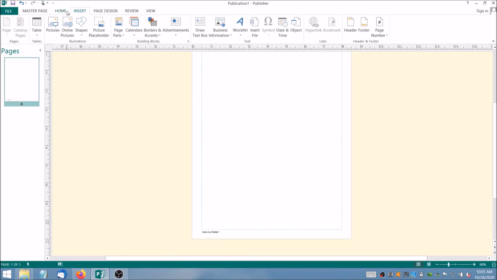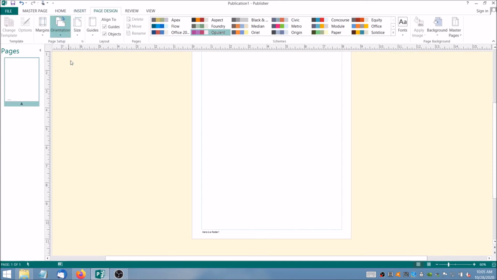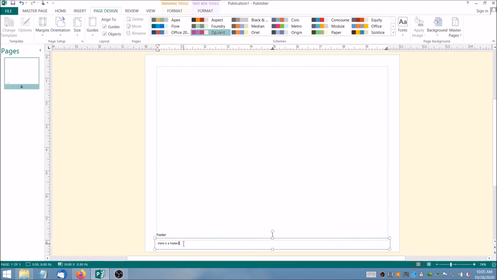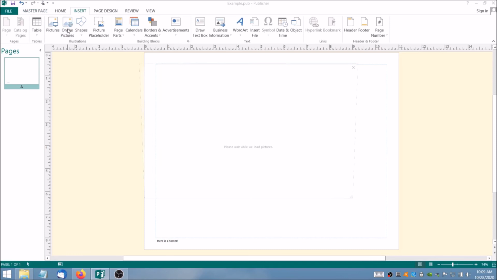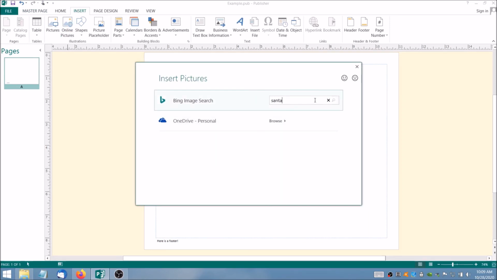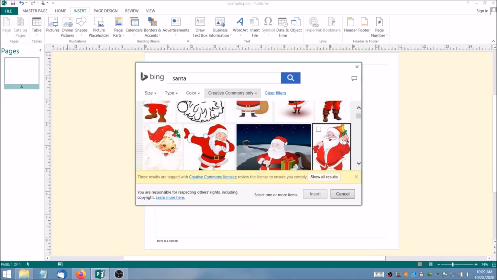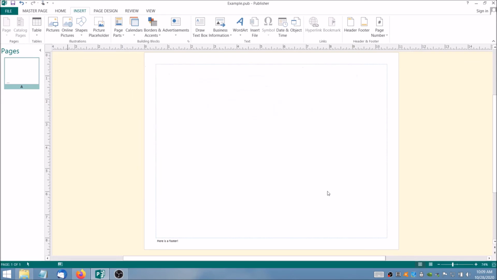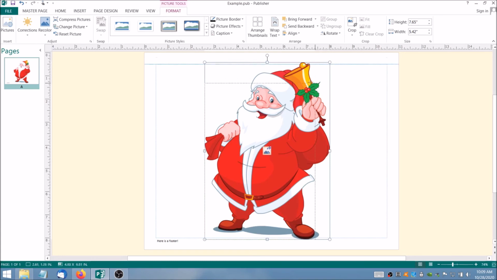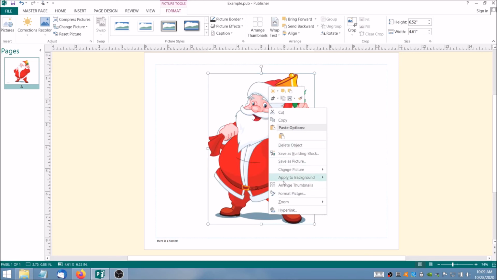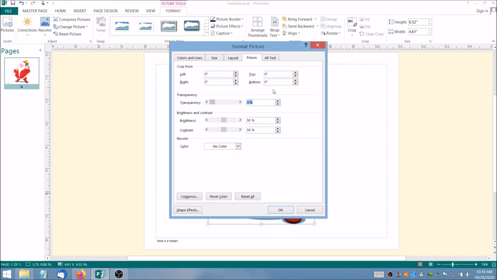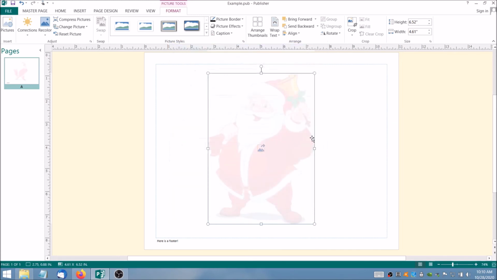You know what? I think I'll change this to landscape orientation, just so it's wider. So we can use the master page to place a header or footer, and we also utilized it to embed a picture into the background. Let's see. Well, it's a little bit early for Santa to come to town, but that's okay. Here he comes. So say I want this as the background. Say I want it as a watermark, more specifically. You can right click, format picture, turn the transparency to, let's say, 90, and there we go.